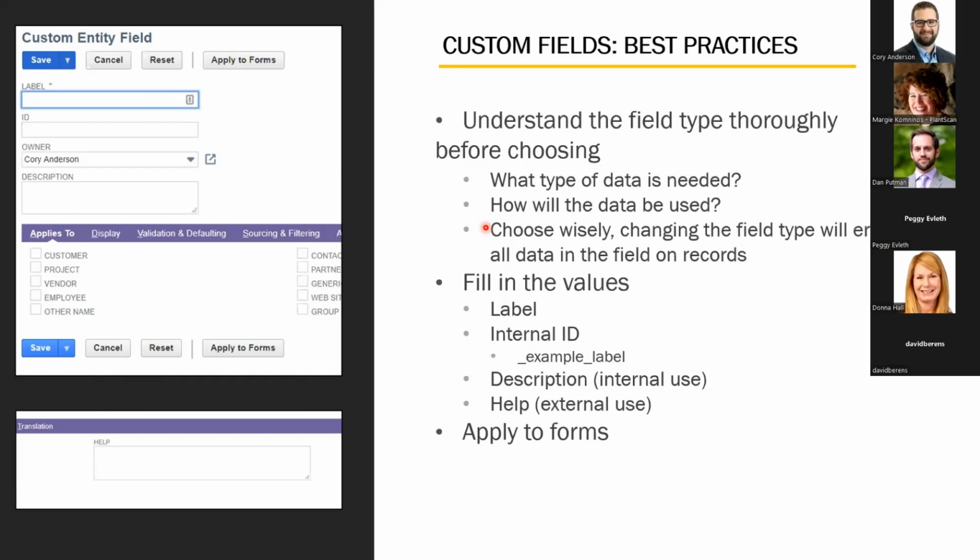You might have to reformat the data before you import it back in to make sure it matches the new format. But that's an option if you have to change the field type after it's been used for a while.